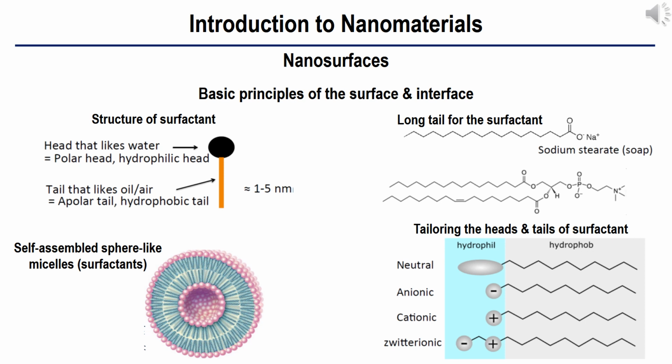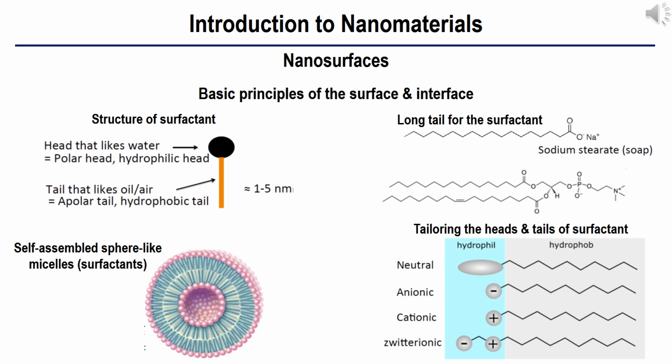Surfactants can match two chemically heterogeneous materials into one interface. This is done by the decrease in the interface energy when intervened by the surfactants. For example, the surfactants at the oil-water interface can decrease the interface energy. Due to the head-tail heterogeneity, the surfactants can spontaneously form self-assembled structures such as lipid bilayers, micelle spheres, cones, and so on. It is possible to modify either head or tail to tailor the assembly properties.